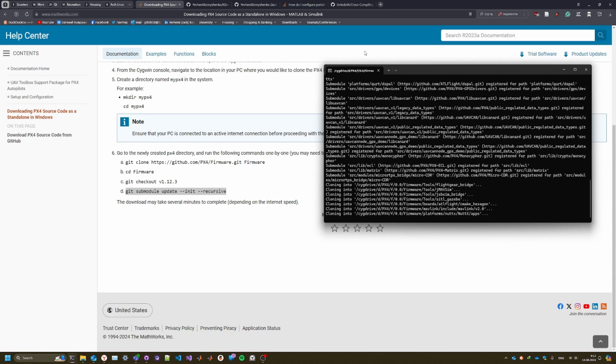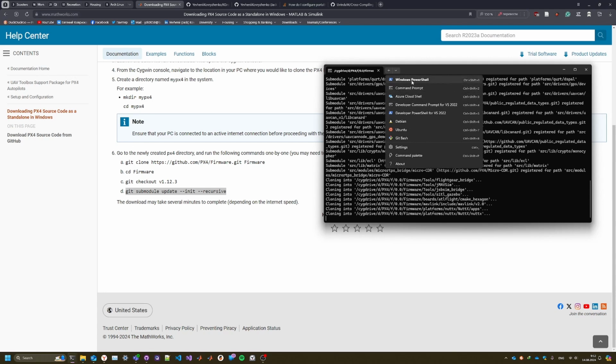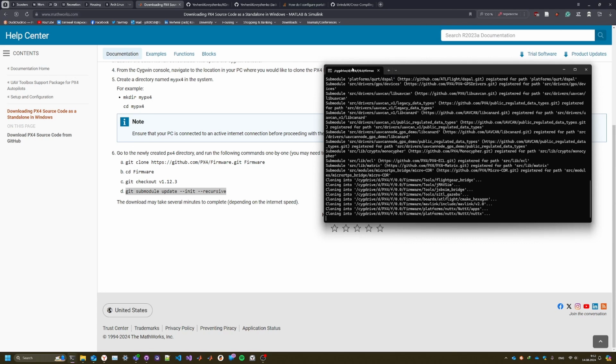Again, don't try to do this through any other prompt, like PowerShell or command prompt, or any other terminal. You need to do it through SIMULINK, just because the other terminals are not going to support the exact features and everything that this repository needs, so it has to be through the SIMULINK environment. It's the tool chain that allows us to compile and set everything up for something that has nothing to do with Windows.